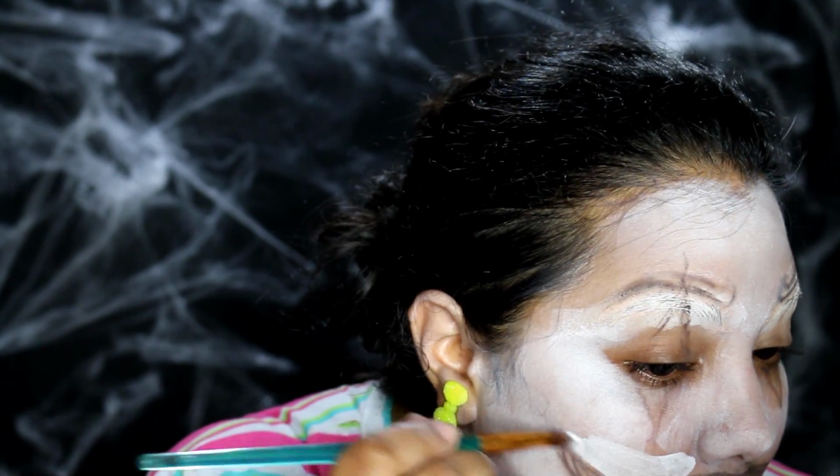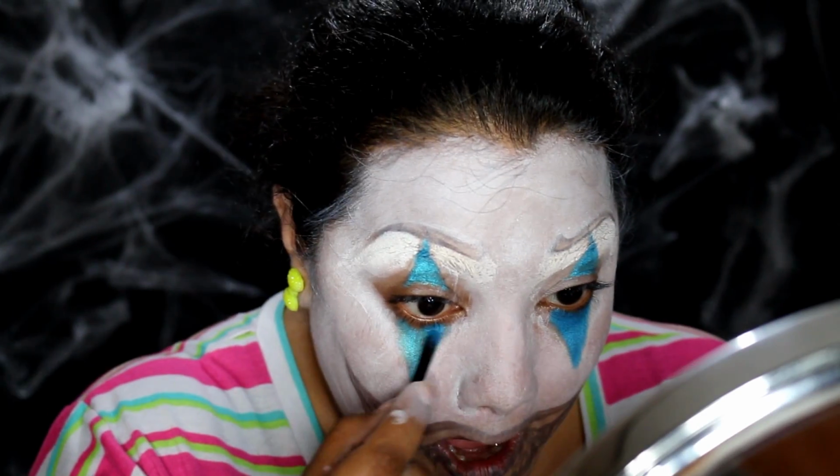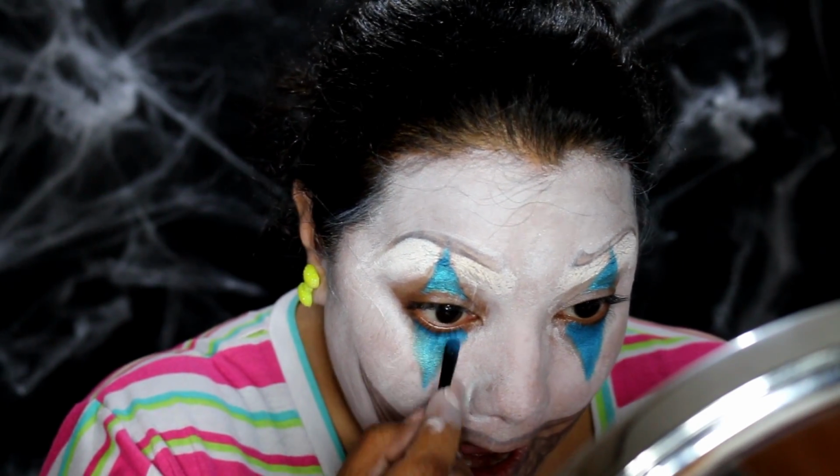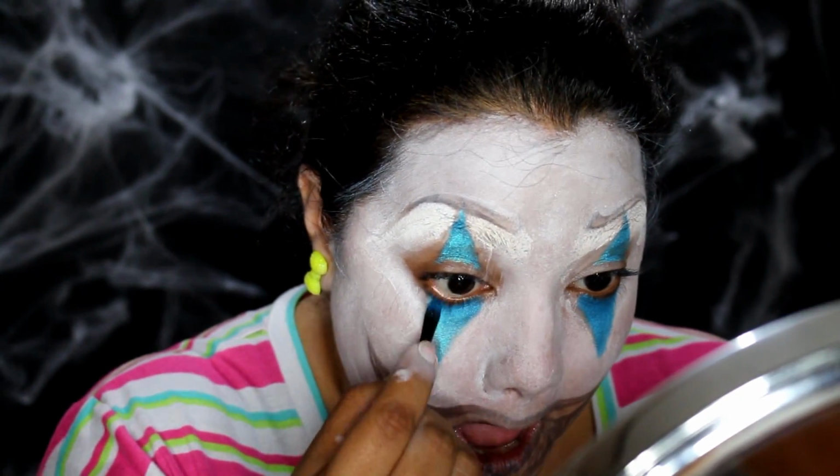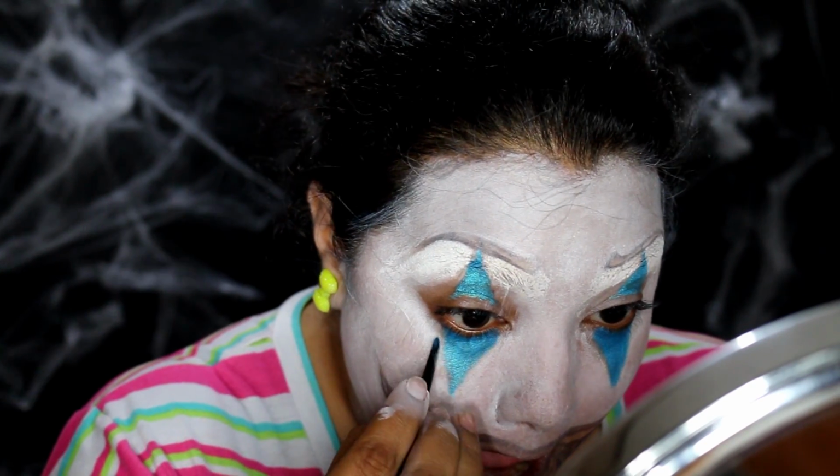For hard to reach areas, I use a paintbrush from the craft store that's synthetic to cut out around detailed areas. Next, I take a blue eyeshadow and fill in the triangles that I created around my eyes.